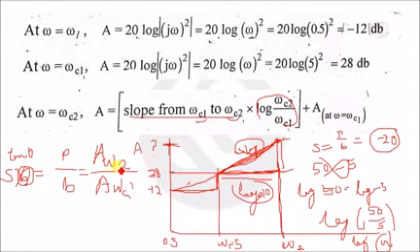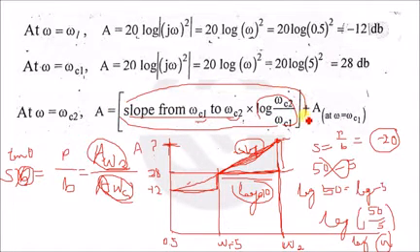So here I want to find out the gain at omega C2. I do not know it, but I know this one. If I know this one, I can do this exercise to find it out. So this slope when multiplied with this one will give some gain. Yes or no? This divided by this will give this, or you can see this into this will give this. Fine.